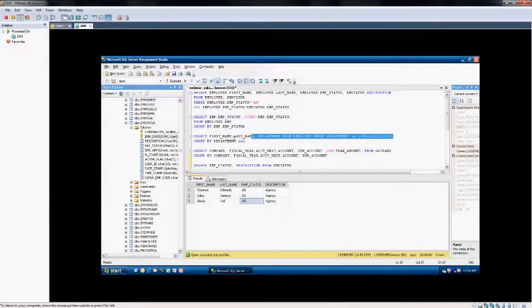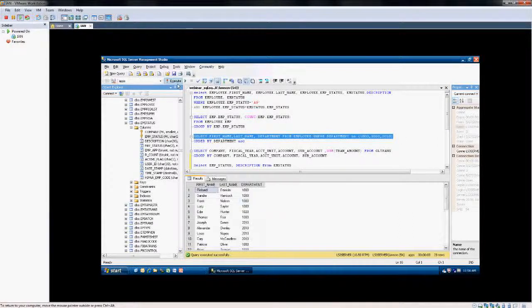Now I could just run that on its own, and you'll notice it's returned 28 employees that are in these different departments, and that's great. But if I wanted to sort those by department, I could say I want to order the results by department number in ascending order. And it's just as simple as that.